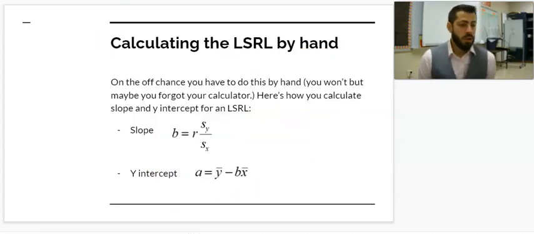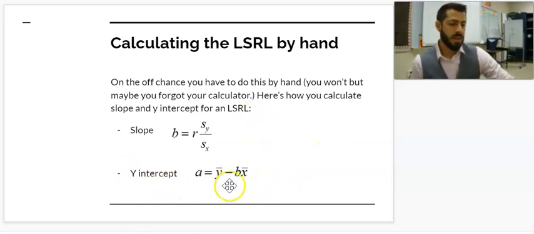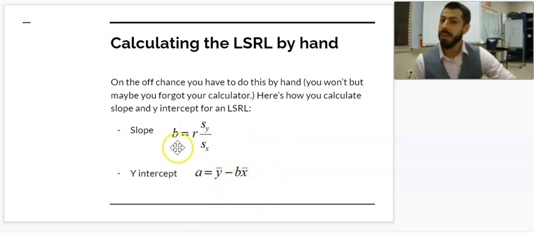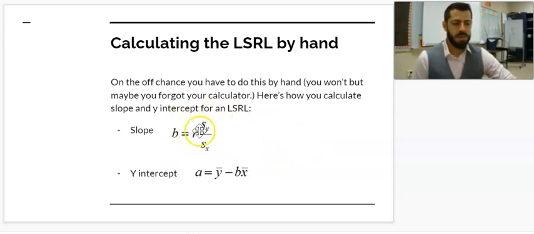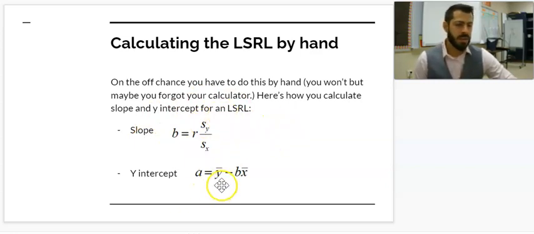Again, we aren't usually going to be calculating the least squared regression line by hand, but if you are, this is how you come up with the slope and the y-intercept. First of all, please note that the y-intercept actually has the value for the slope in it, so you need to calculate the slope first. The slope is found by r times the standard deviation for y divided by the standard deviation for x. So a lot of work goes into that. At least use the calculator to find standard deviation for y and x and then multiply it by r. That gives you your slope. For the y-intercept, you take your mean for your y minus the slope times your mean for the x.